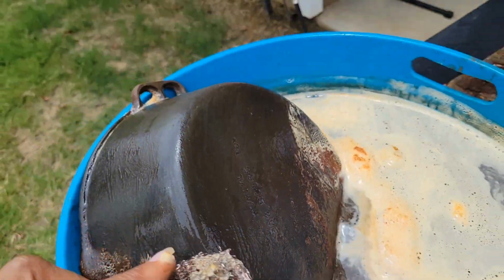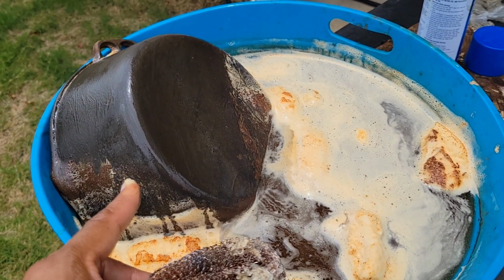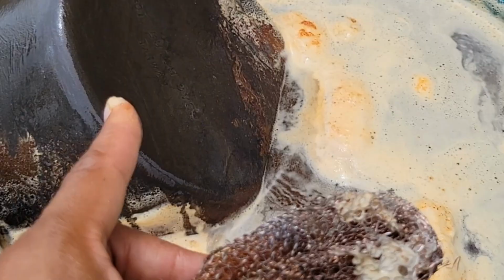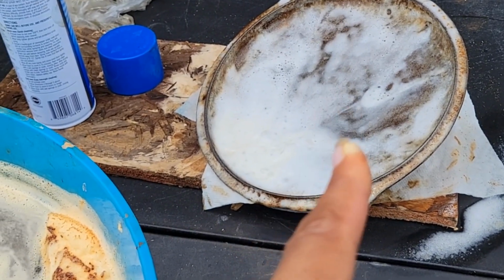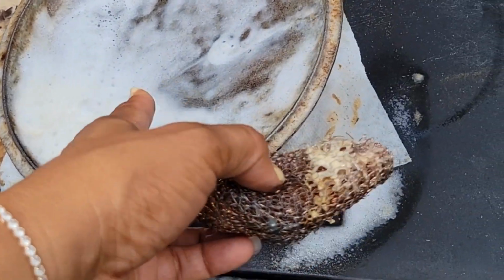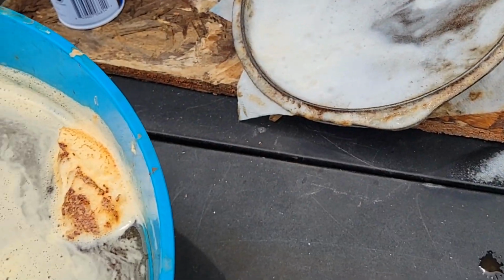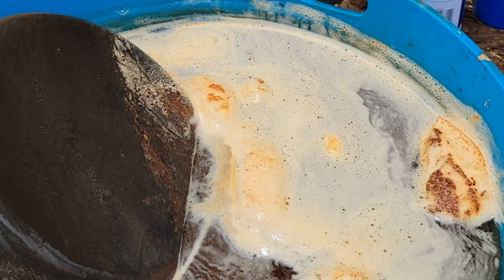So yeah, I'm going to go ahead and finish scrubbing this first layer off, and I'm going to let the pot sit. I'm going to reintroduce the top back into the vinegar bath, but I'm going to rinse off the oven cleaner, and yeah, I'll take it from there. That's what I'm going to do.